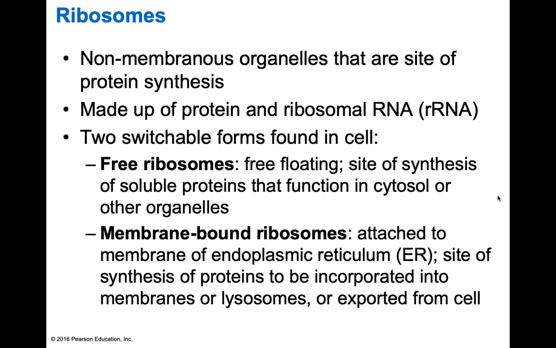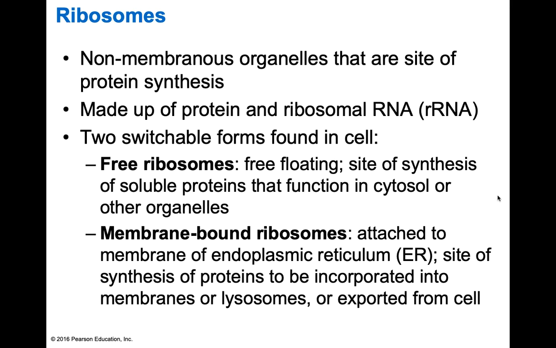Next, we have ribosomes. You know that ribosomes make proteins. Okay, so they are non-membranous organelles. They are actually two separate subunits. I draw them like a Krabby Patty. It's like a top bun and a bottom bun. The top bun's a little bit bigger. It's a large subunit and a small subunit, and they're actually separate unless there is an mRNA present for them to attach to, bind to. So this is a non-membrane bound organelle because it actually exists as two separate pieces until there's mRNA for it to work with.